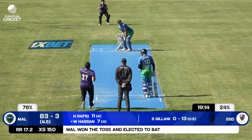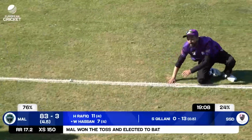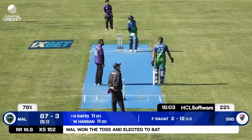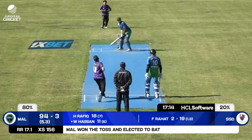Final ball of the 5th. It's a good over so far from Syed Gilani. And that one's been hit firmly down the ground. The chase is on, and the ball is going to win. There's a slide coming in from the left, a slide from the right. Rahat's come back on for his second over here, and his first one only went for 12, and 50% of that has been hit in that one shot.